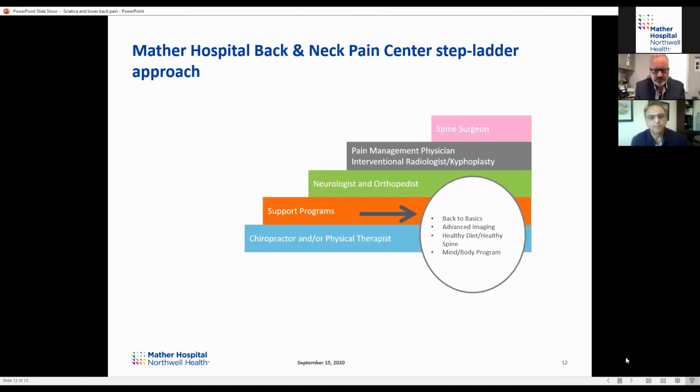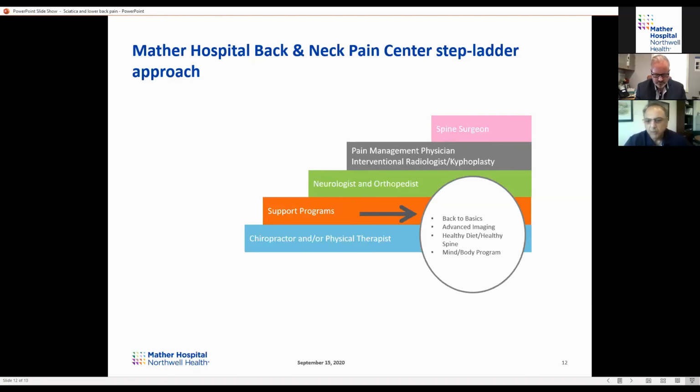Next slide. So here's just a schematic showing our step ladder. And on the very bottom, like we talked about, we start with the most conservative therapy, maybe a chiropractor or a physical therapist. And here at Mather, we have a great physical therapy department. But we also have, as the director of the chiropractic collaboration program, about 30 chiropractors who have been screened and vetted by Mather Hospital to be high quality chiropractors that we associate with. So if we determine, and you determine together with us, that chiropractic may be something you want to try and it might be good for you, we'll refer to a chiropractor associated with a hospital in your community.